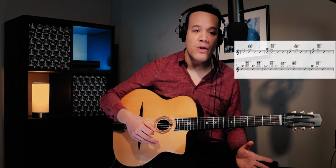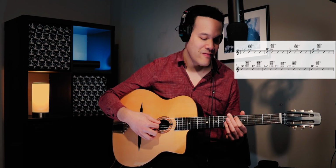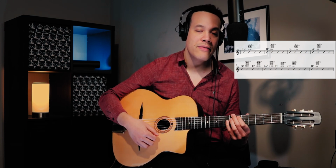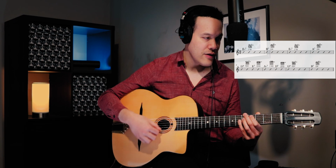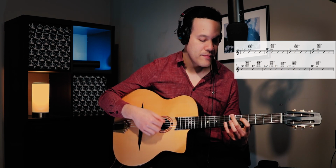And that works even though maybe the bass player is playing... You could play your E minor 7, B7, E minor 7, A7. So that sounds like this. 1, 2, 3, 4.